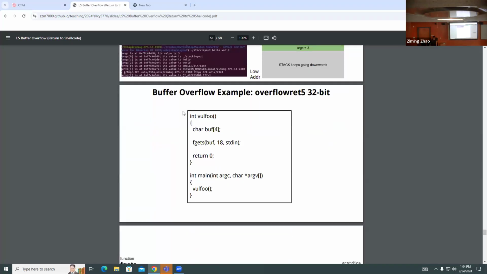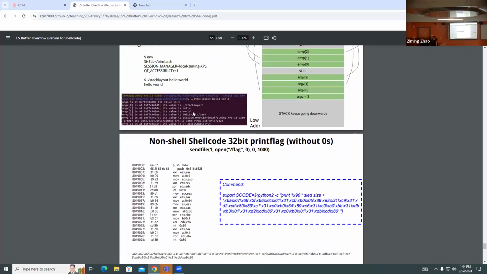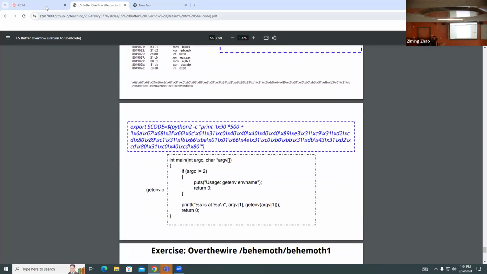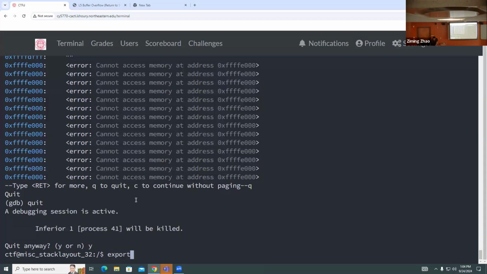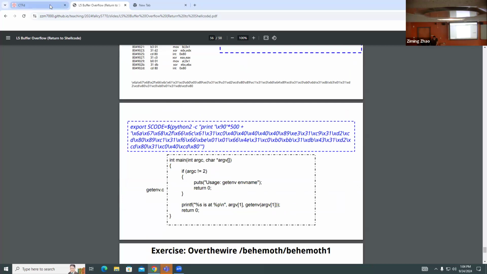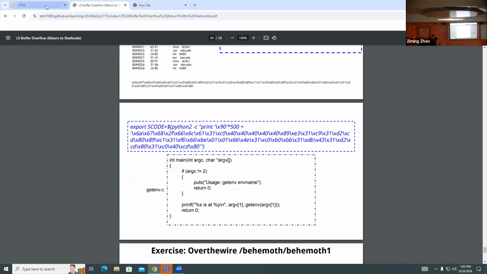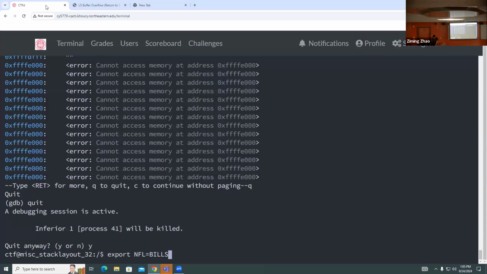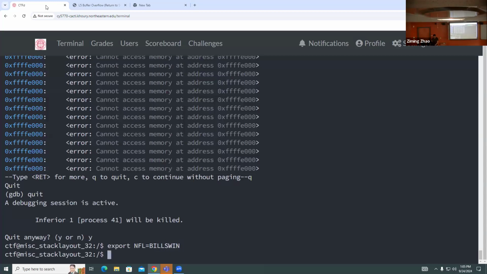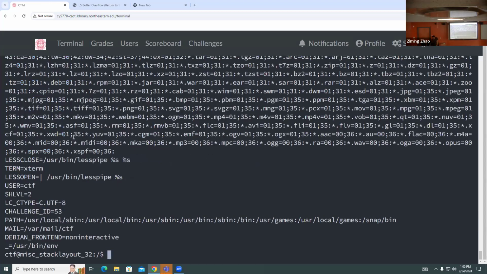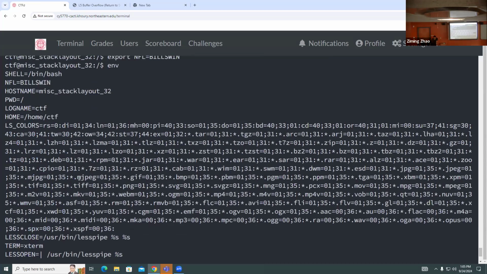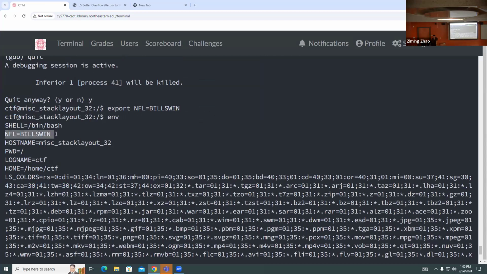The command we use should be export something. Yeah, let's do export. What will I say? Let's say NFL equals to, do we need a $ sign? Oh no, we don't need a $ sign. So now we have an environment variable, NFL. We do this, and it should be somewhere. It's here. That's an environment variable.